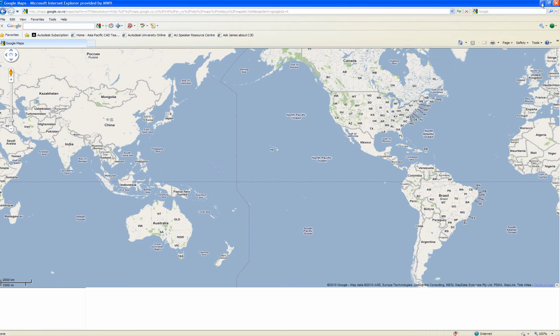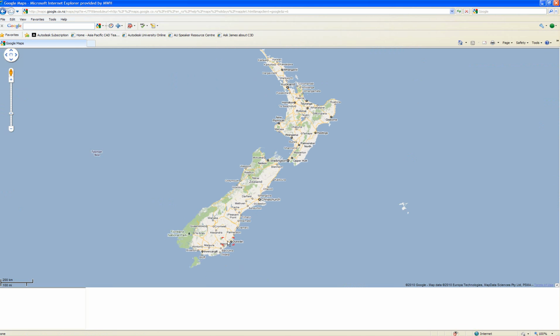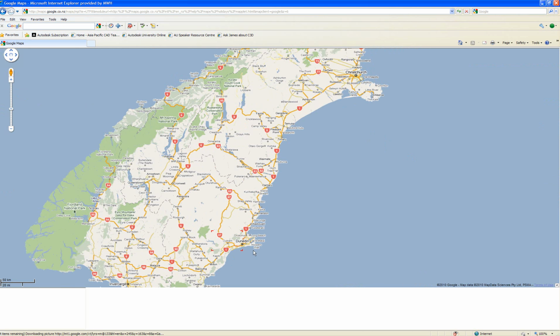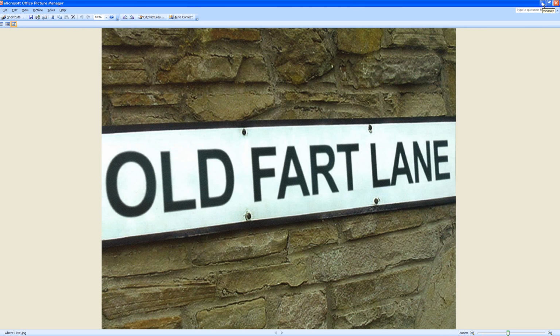First of all, I come from a little place called New Zealand down here in the South Pacific. So here we have Las Vegas up here, and so I just thought I'd show you that I come from a little place called Dunedin in the south of the South Island. It has about 100,000 people, and it's a lovely spot, and I'd just like to perhaps encourage you to come visit us at some stage, and perhaps we can show you a couple of snapshots of Dunedin somewhere in my presentation. And just in case you'd like to come and visit me, there's my address.